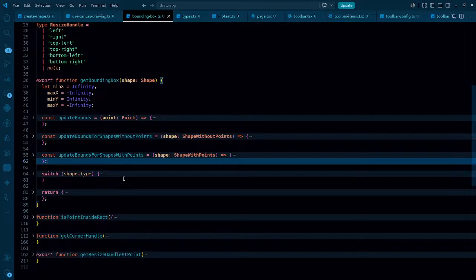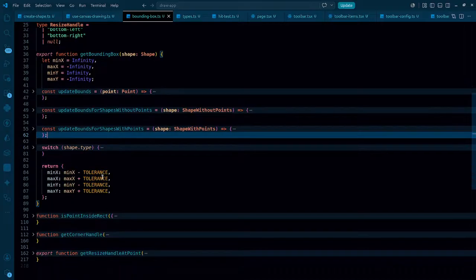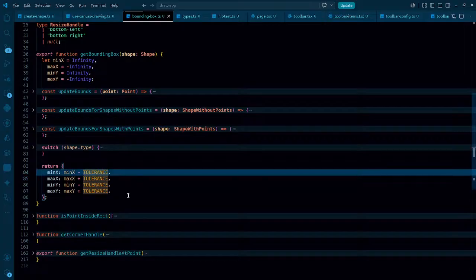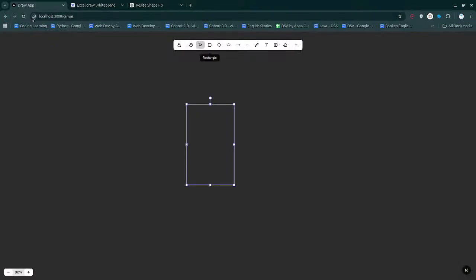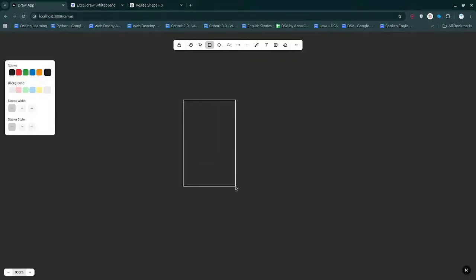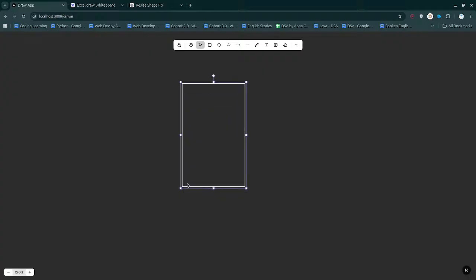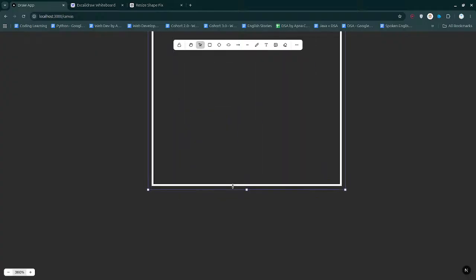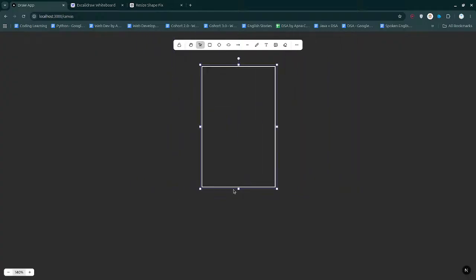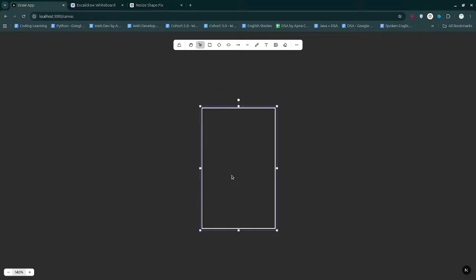It turns out we have functions inside a function. Whenever we are returning the value over here, we are simply adding the tolerance, and this tolerance is required so that we have some distance between the bounding box and the shape.